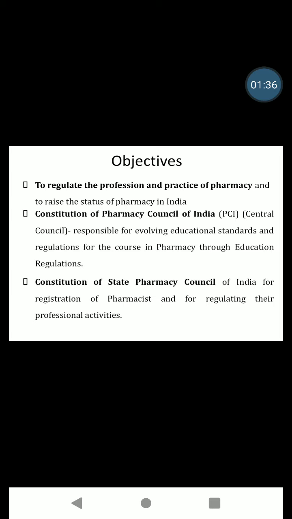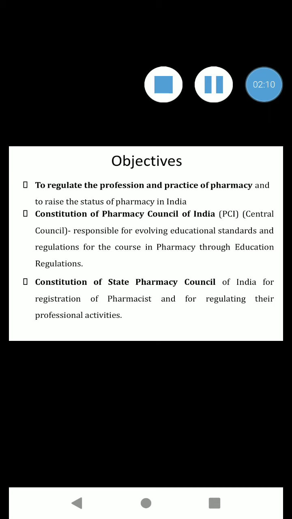Before independence there was no legal control over the pharmacy profession. This was discussed in our previous chapter, the origin and nature of pharmaceutical legislation in India. There was no legal control, and there were many drawbacks in our pharmacy profession. So a committee or legislation was required in India for the pharmacy profession.